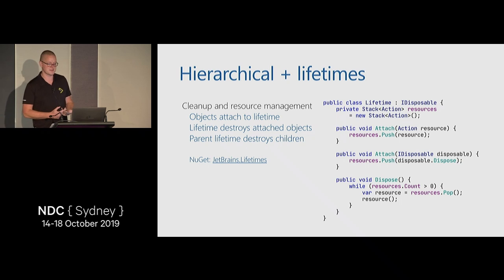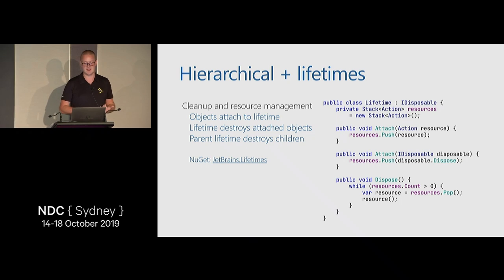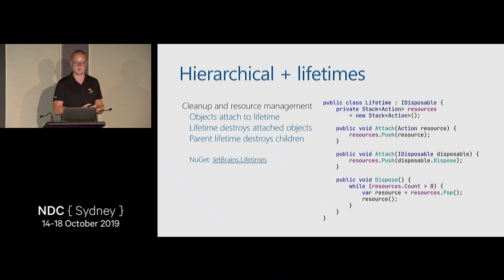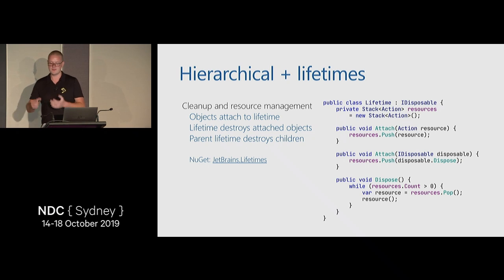So we came up with the concept of lifetimes in the protocol, where we have this very simple class that has a stack of actions to execute whenever it's disposed. Whenever we open up a new editor window, the editor window registers itself with its parent lifetime, says attach me to your lifetime, and whenever the lifetime closes, everything underneath that lifetime is also going to be closed. So we don't have to manually go around and call .dispose on everything in there. That's also open source, by the way. It's a fairly simple library, but it's quite useful in our use case.